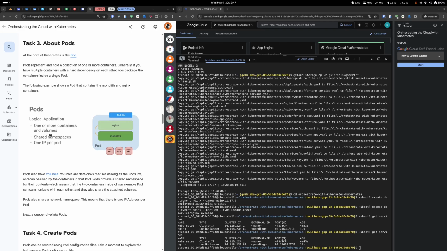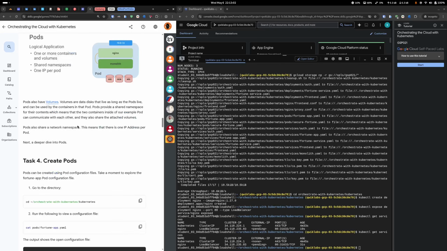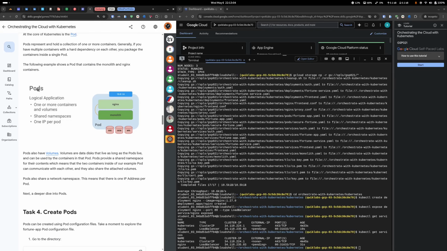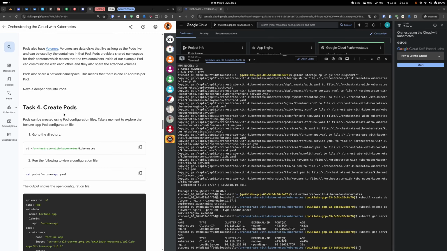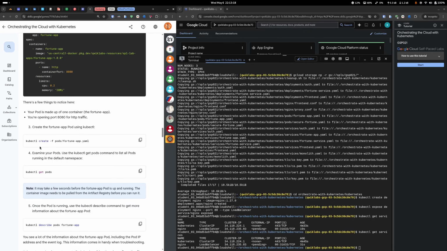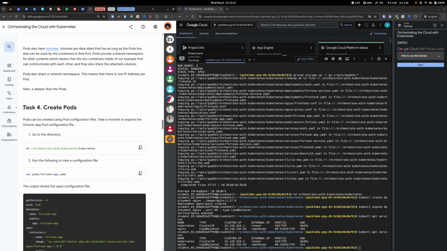Basically, pod is about a folder or a group of multiple nodes in a single thing. So pod contains group of containers plus also volumes. Okay, and each pod will have only one IP. If you want to know more about the pod and how they work, you can look into this or this. Okay, there are multiple stuffs, multiple articles also. This is very simple, but for this lab solution we will not go into detail. We'll simply skip it, and then soon come to task 4.